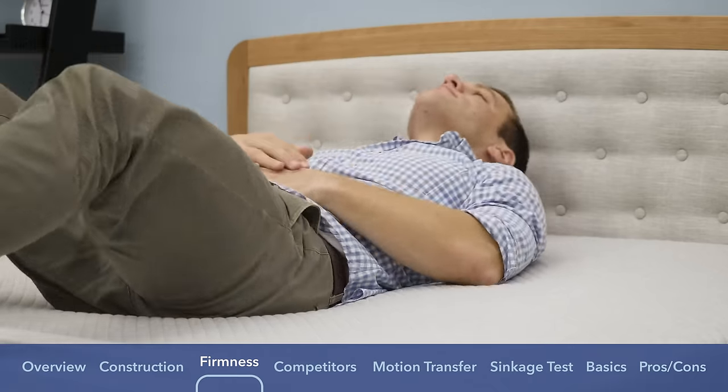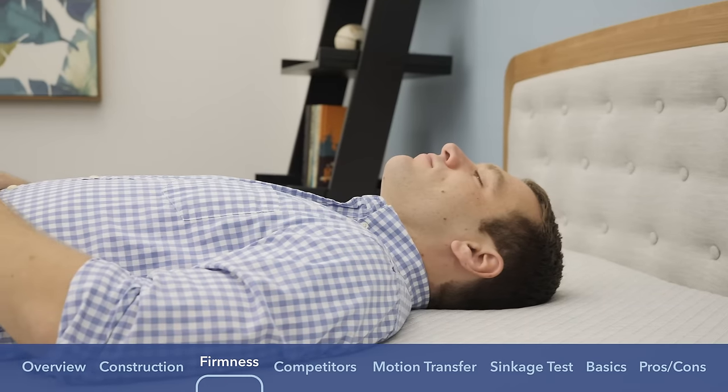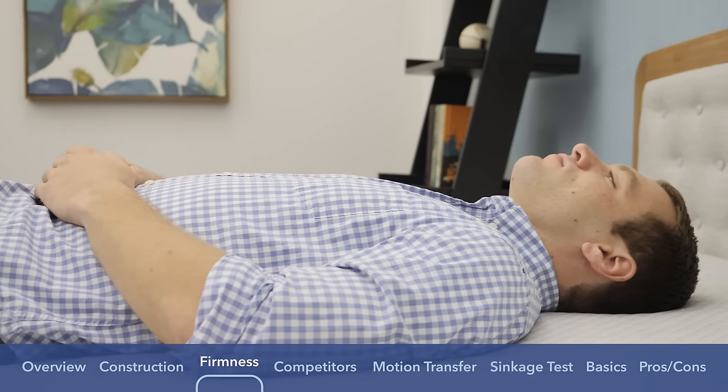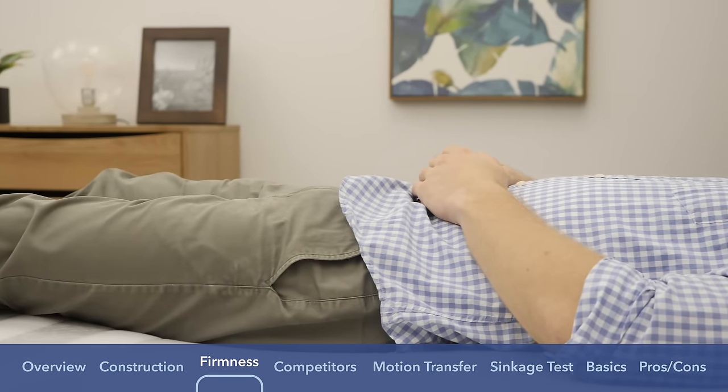I started out by lying on my back. With my weight evenly distributed, I did sink into the mattress just a little bit — you could feel that LSA 200 foam fill in the space in my lower back, which is nice. Even though it was sinking in a bit, it has that quick response to pressure as a latex alternative foam. As I rolled around and changed positions, I definitely felt more on top of the mattress than in it, and I didn't feel any stuck feeling when changing positions.